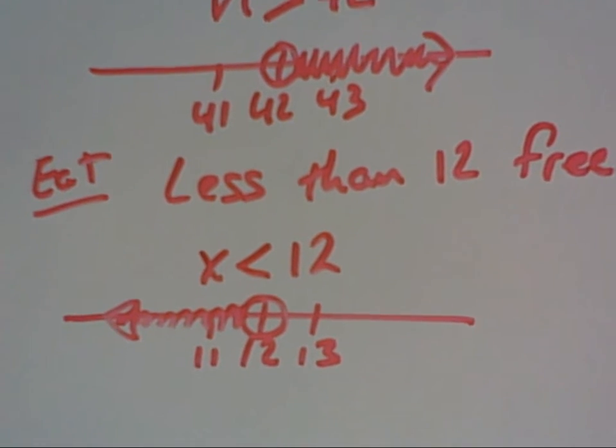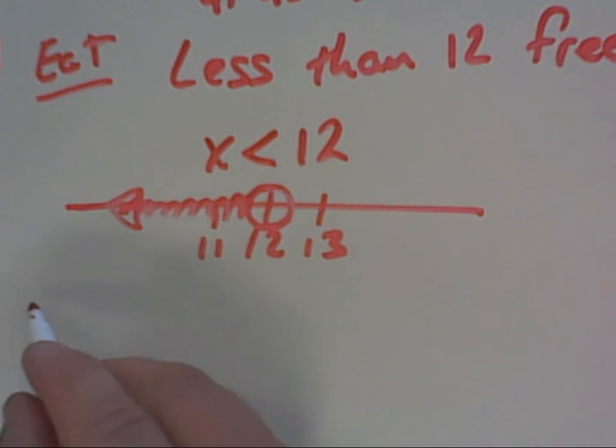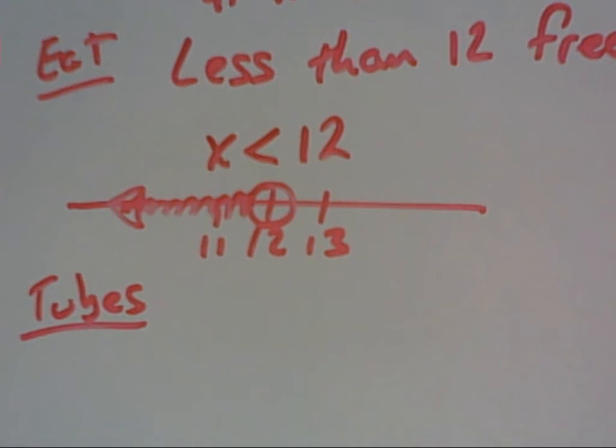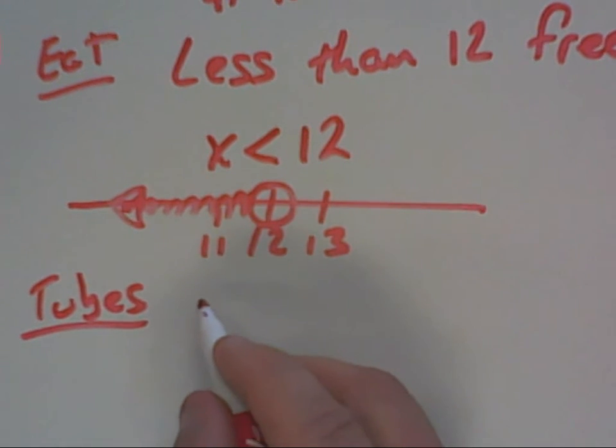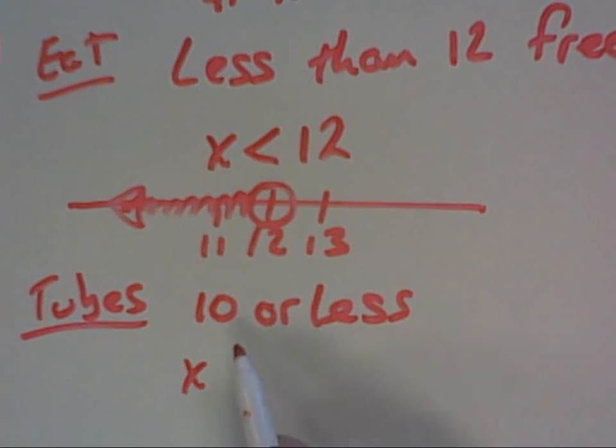So let's say another place that you might want to go out to eat is Chuck E. Cheese, and you can go in those tubes and run around or crawl around, I guess, in Chuck E. Cheese. But let's say that there's a sign that says you must be 10 or less to go in the tubes. If it is 10 or less, if you went there and you were 10, could you go in the tubes? And yeah, because you are 10. Or you could be less than that.